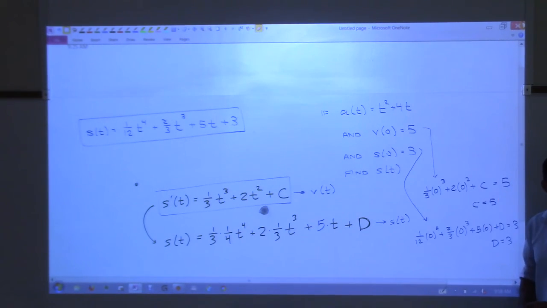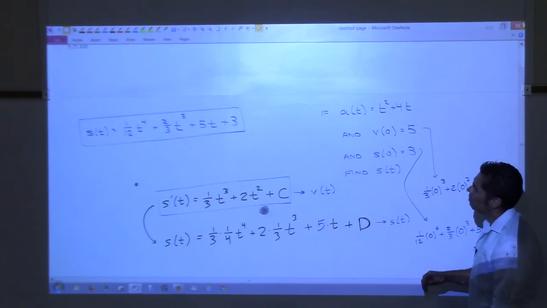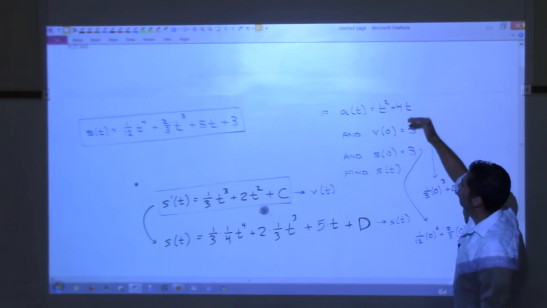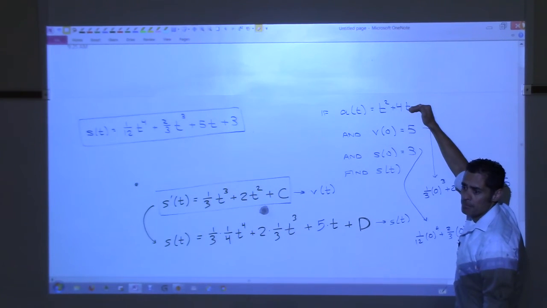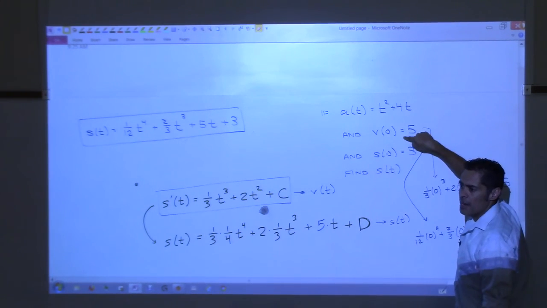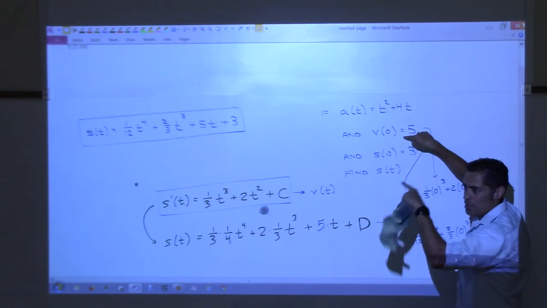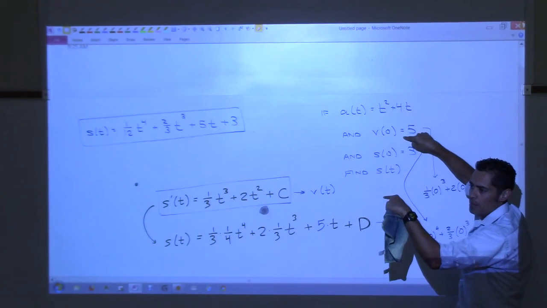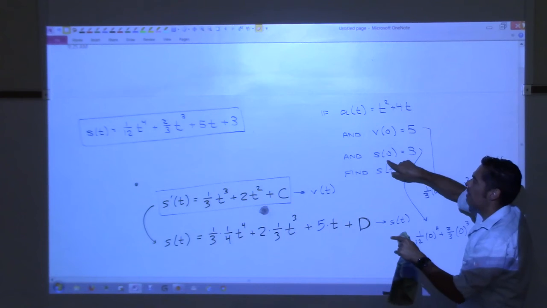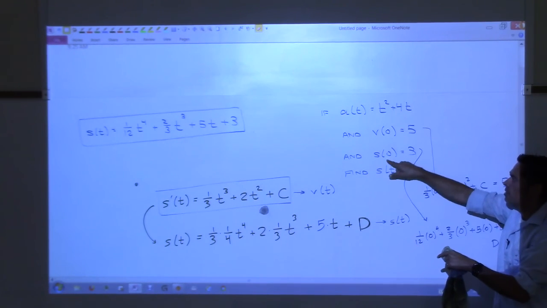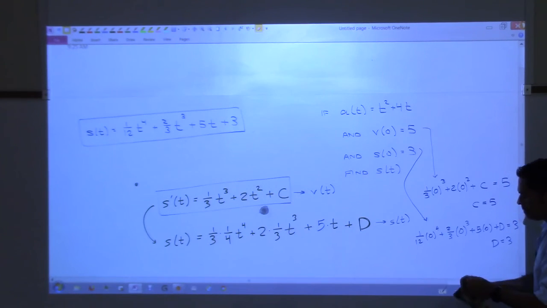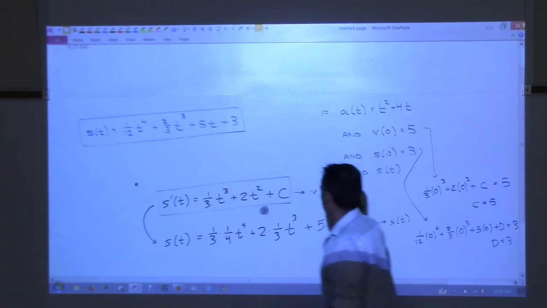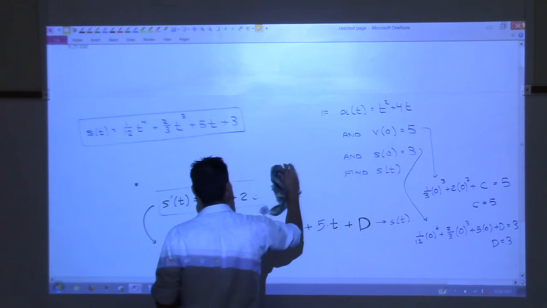Y'all get this or no? Okay. So another way to look at it is when you take the antiderivative of this, you get a family of functions, right? You throw that into there, and that nails which one it is. That actually gives you the exact one out of that family. Then you take the antiderivative of that, that gives you another family of functions. But you use this information, it nails down exactly which one it is. Okay, let's do another one.